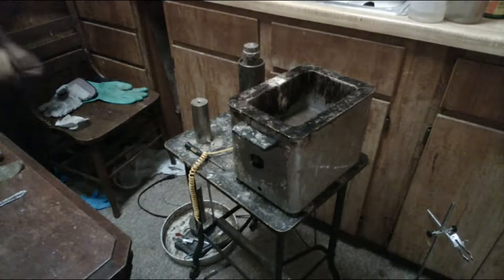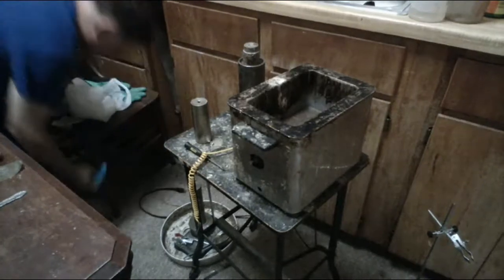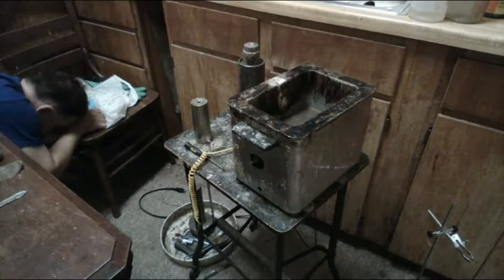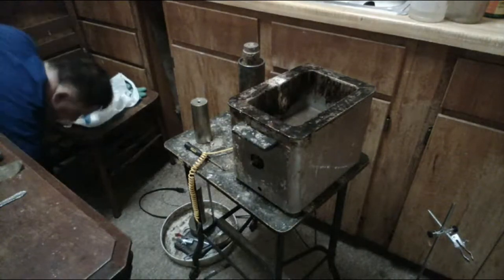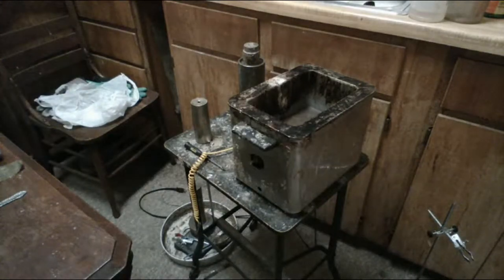I have to clean up a little mess here, and buy some more chemical gloves. I use chemical gloves for when I make hydrated aluminum. My hands are pretty tough hands, I think.